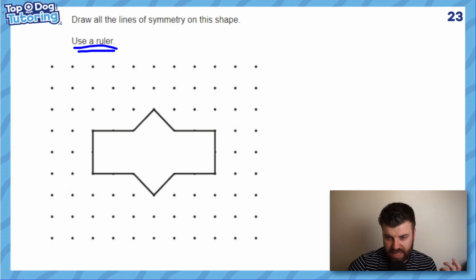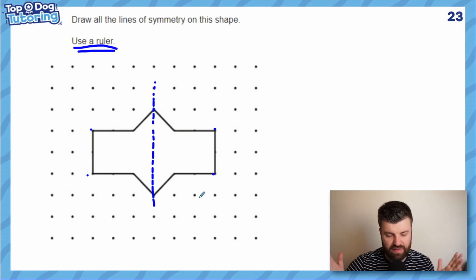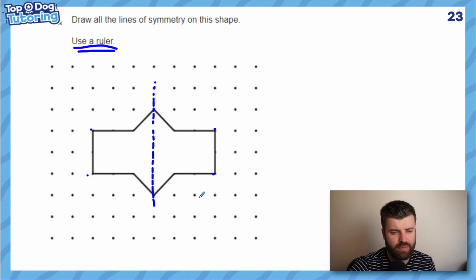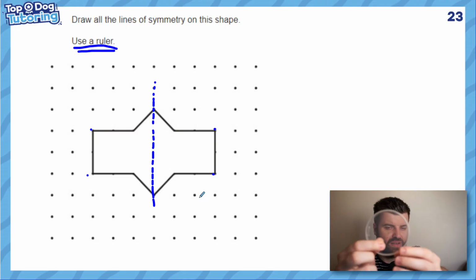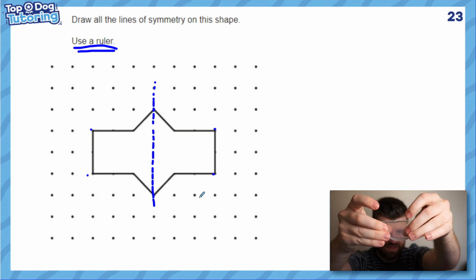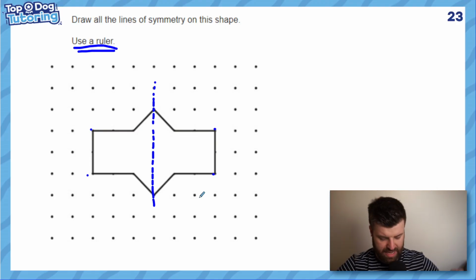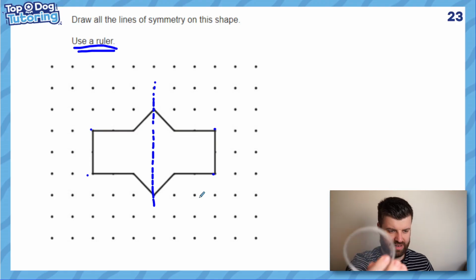First one, most children will get this one. We're going to draw a line down the middle because if I fold it down the middle, all of these will match up perfectly. This corner will match with this corner, will match with this corner. There'll be no overlaps at all. That's what you need to think about with symmetry, okay? So here I've got the top of a Pringles lid. This circle has symmetry because if I fold it in half, there's no overlap. It fits perfectly, so that has a line of symmetry down the middle.